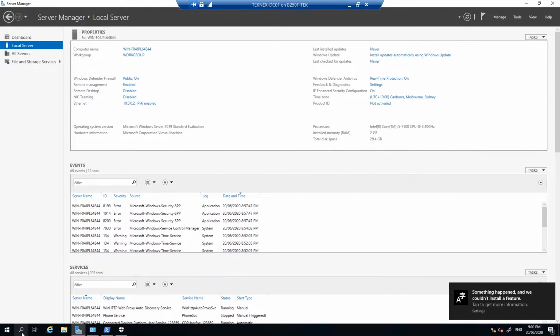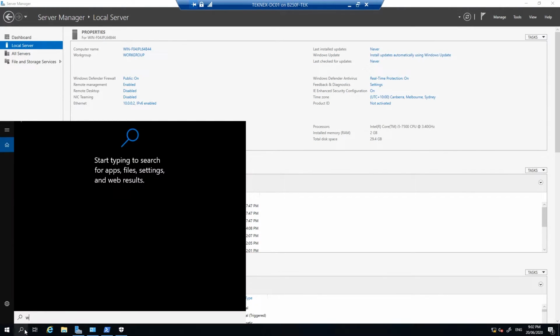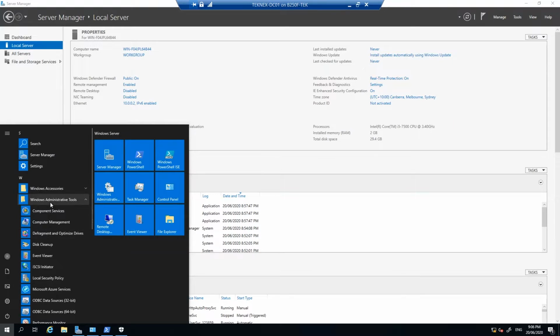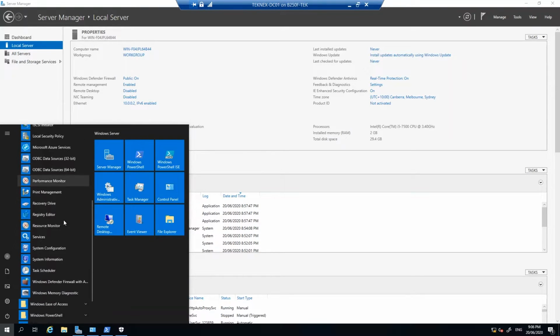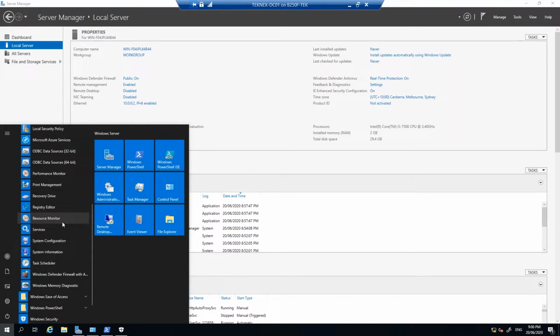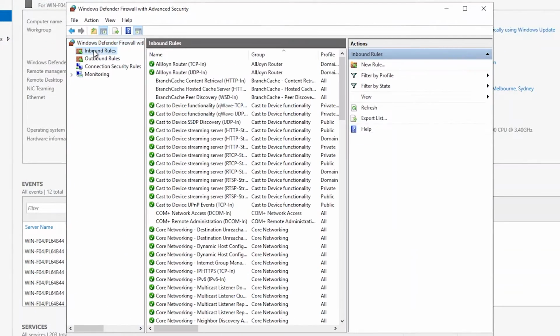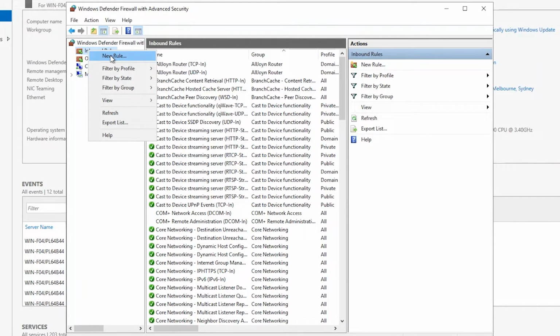So what we will do is we will add a rule. Let's open Windows Defender Firewall. Okay, so here is Windows Defender Firewall. You can find Windows Defender Firewall in Windows Administrative Tools. I tried searching, I couldn't search. I think the indexing is not finished. So open Windows Defender Firewall. So here what we are going to do, inbound rules. So inbound, we are going to allow ICMP version 4.